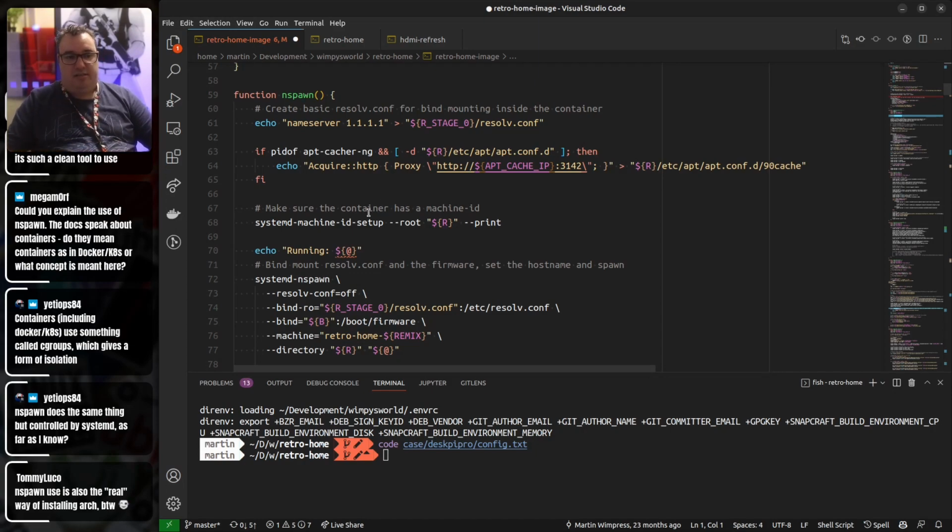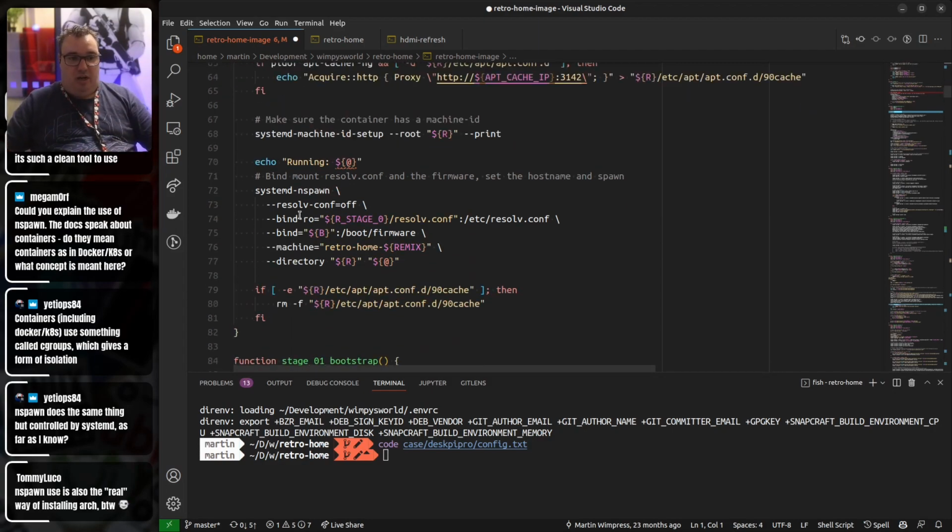So what this does is it basically brings up an instance inside a container and enables me to run a command inside that container. So it does some setup and then runs whatever command I give it here.